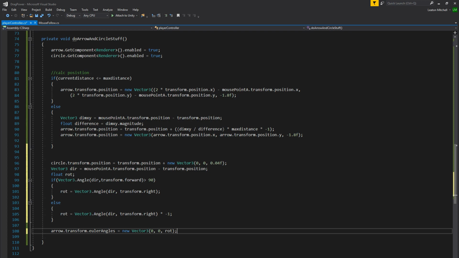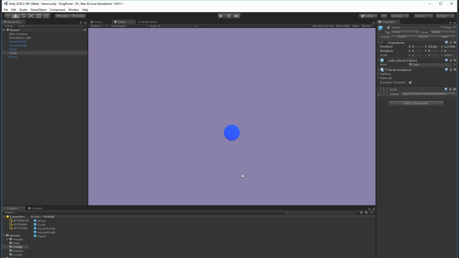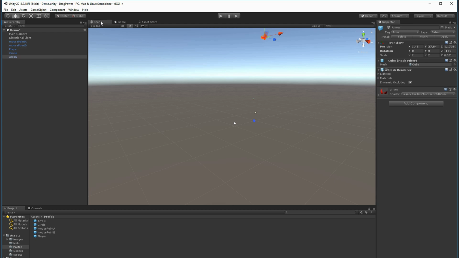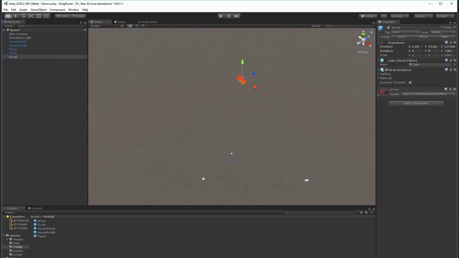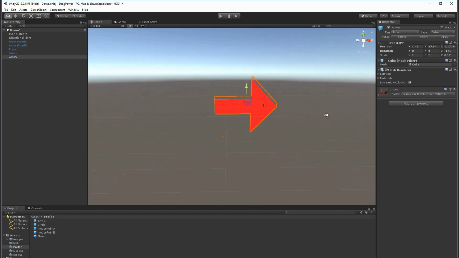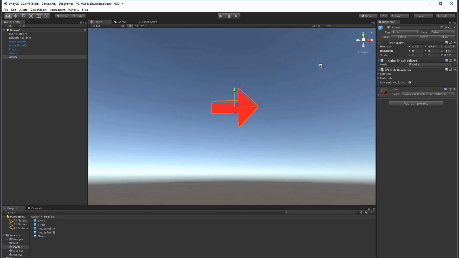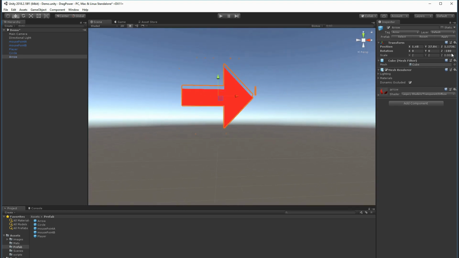Because let me show you something before I save anything, right? If I make the arrow visible and go to it, which way am I looking at it from? I'm looking at it from this way, right? When you're talking about rotation, you got to remember it's the Z that you're really looking for most of the time on a 2D view.